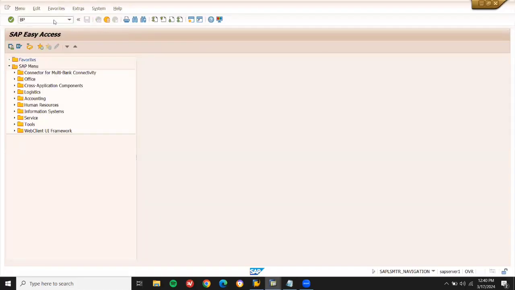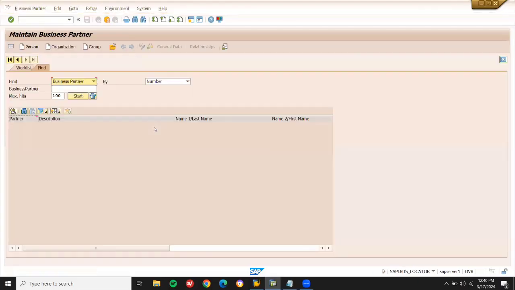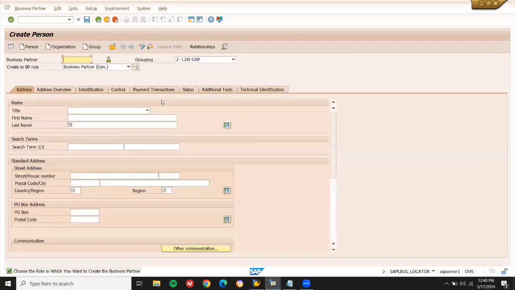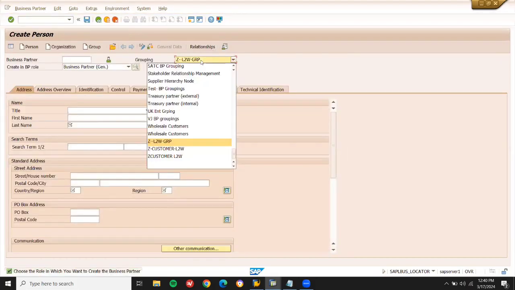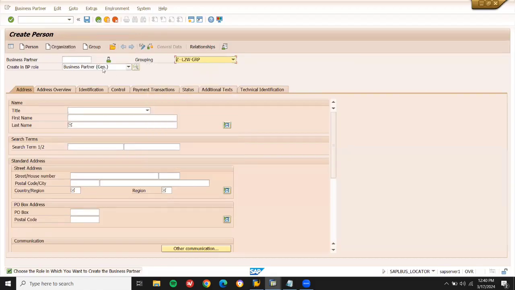BP transaction. Person. For grouping, I have given how to create the grouping and BP role. I have given the description. Just check it.